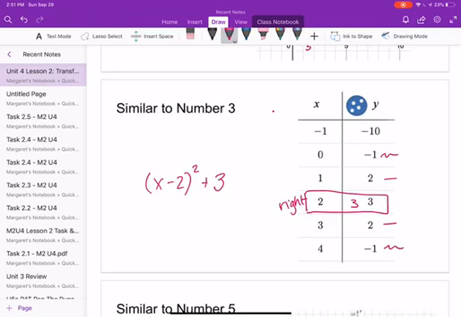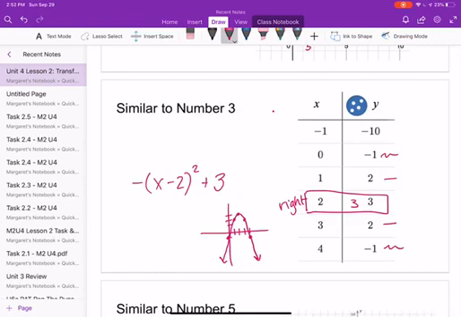Plotting the table shows that it's downward facing. So if we were to put this in Desmos or plot this on a graph, we have 2, 3, and 1, 2, and 3, 2, 4, -1, and 0, -1. So we can see that this graph is downward facing. And so we know that this needs to be negative.